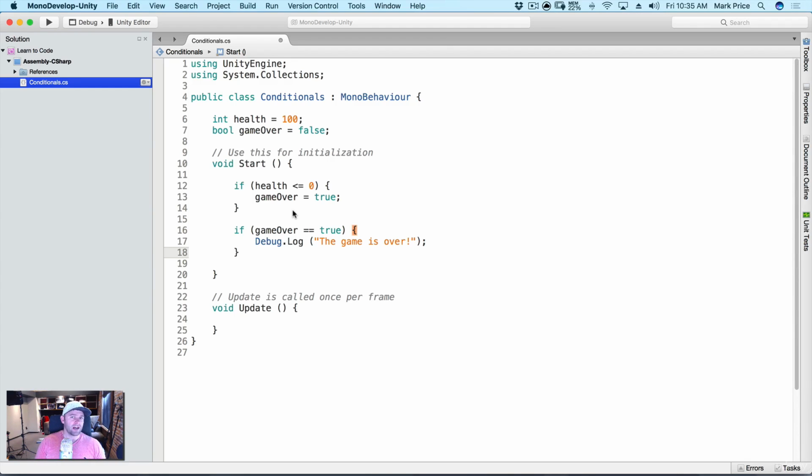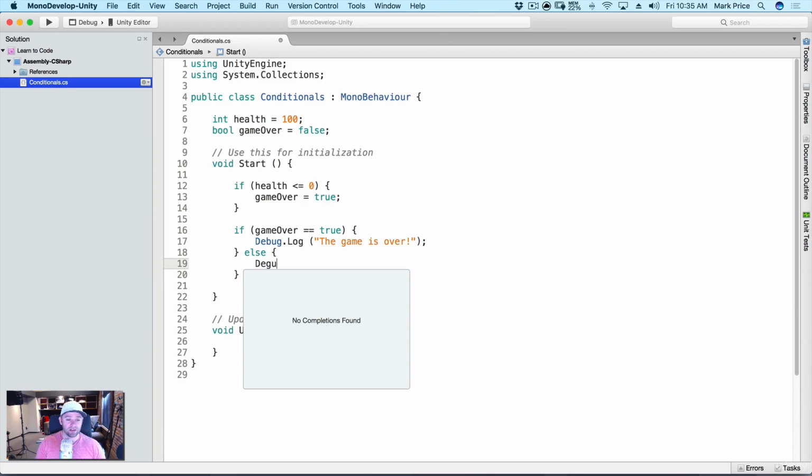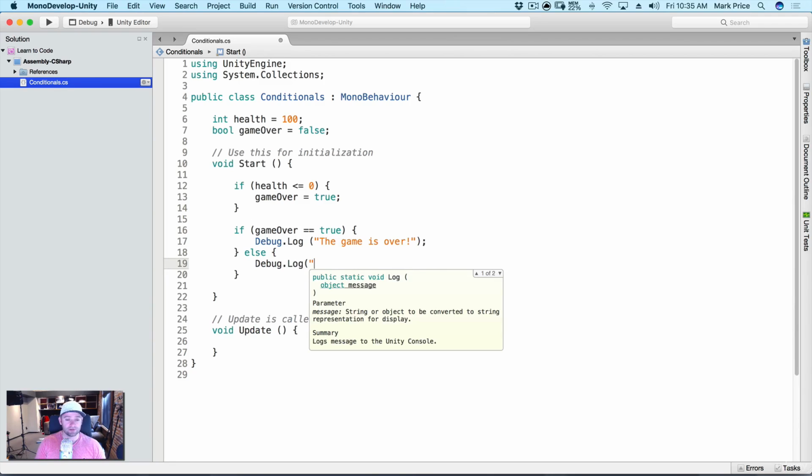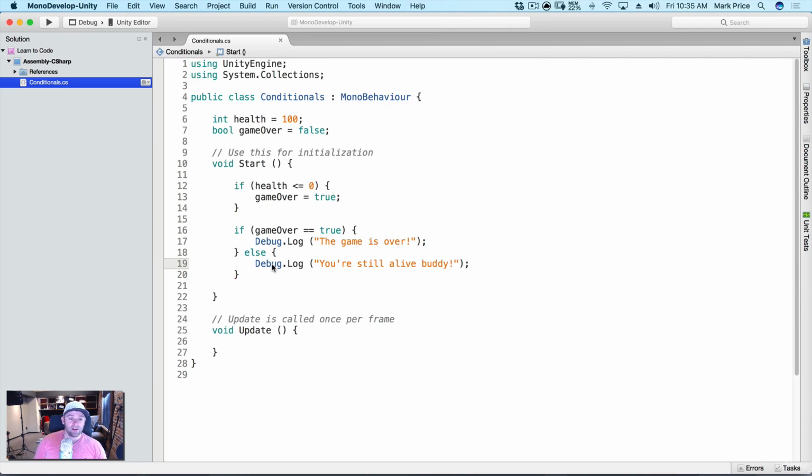But what if it's not? What if we want to print something else? Well, we can use an else condition or statement here. And we can say Debug.Log, you're still alive, buddy. Okay, really interesting.